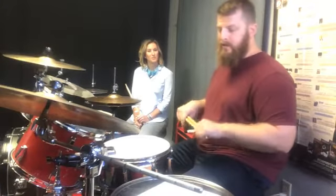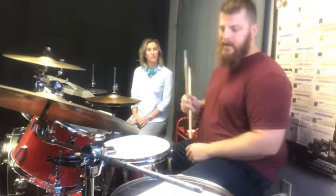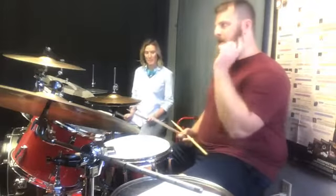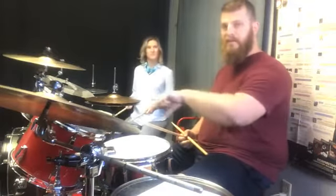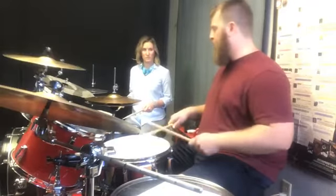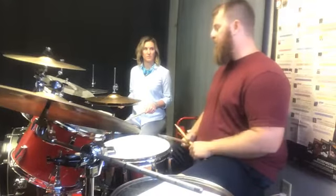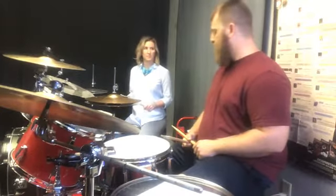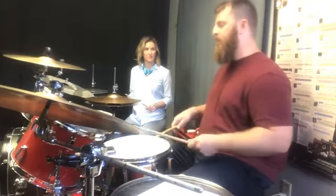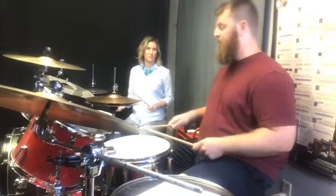Once again, rudiments are largely sticking patterns, so the order in which we're hitting with our right and our left sticks. In this case, if we start with the right, I like to think about it like a pair of sticks, so your right and your left, and then a diddle. So we're going to do the pair, so right, left, and then right, right for the diddle at the end. And then, because you ended on the right, it's going to make sense to switch over and start on the left this time. So the second one will be left, right, left, left.